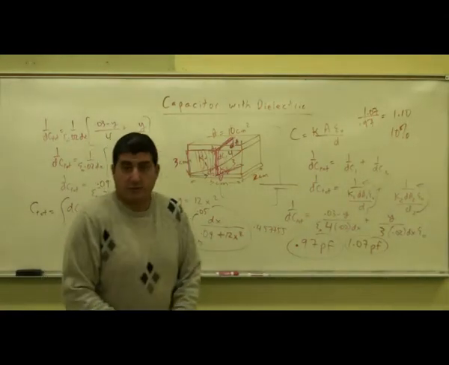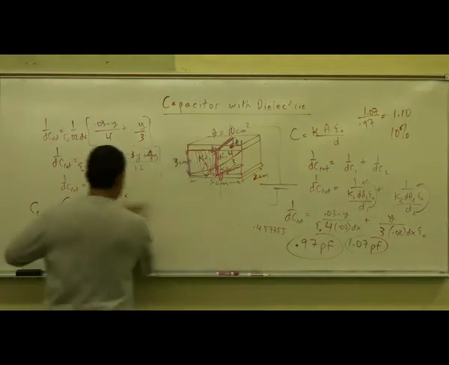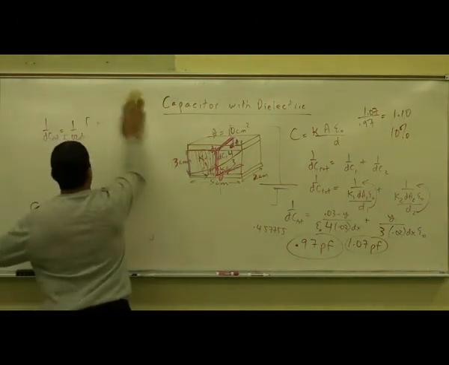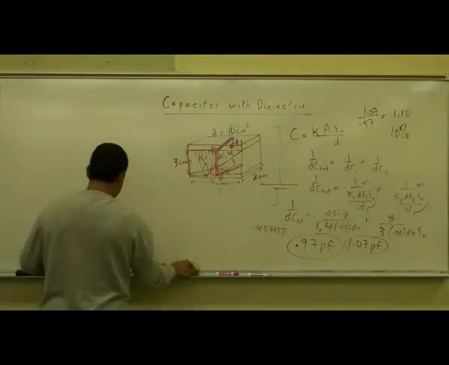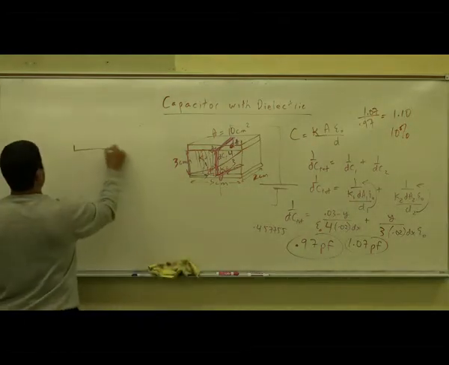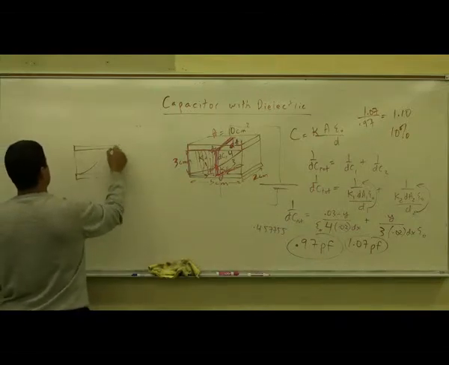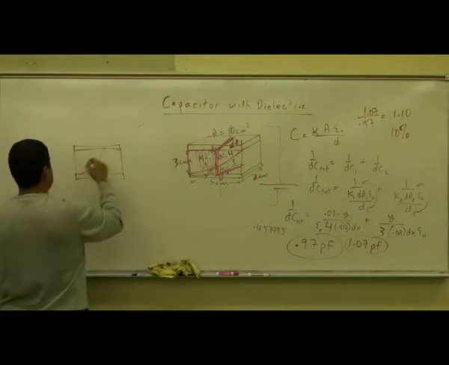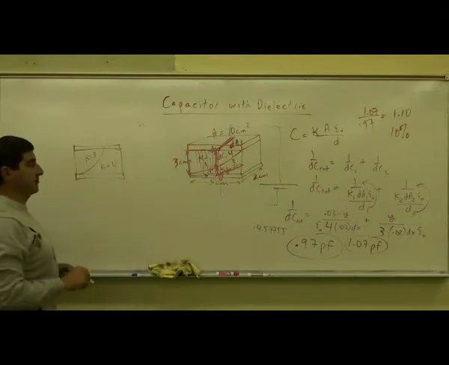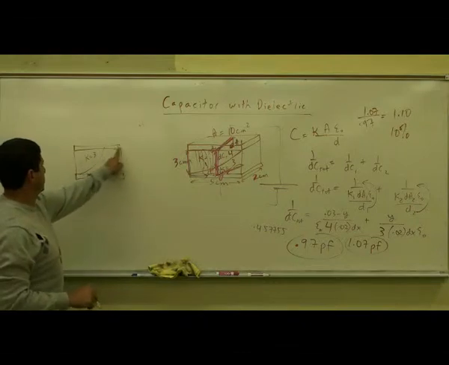You can add more stuff to this problem too. You could say something like this. How would you get the capacitance of this kind of capacitor? What if you had something looking like that? So this part is 4, this part is 3, but then this part is straight.